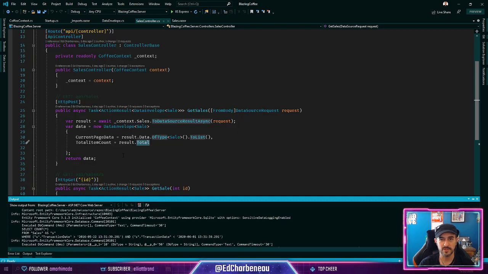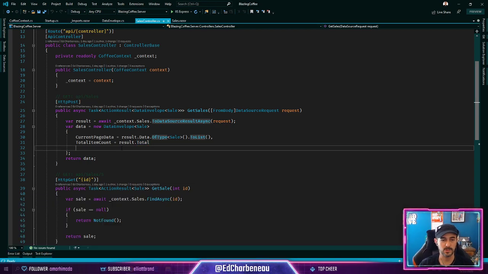So we're not grabbing 20,000 records and then sorting through it in C#. We're letting SQL handle it like SQL should. And then it gets put in its appropriate buckets and passed back to the client. The client then deserializes it and everybody's happy. Again, the client needs the total because without that, it can't do the paging and all that good stuff.